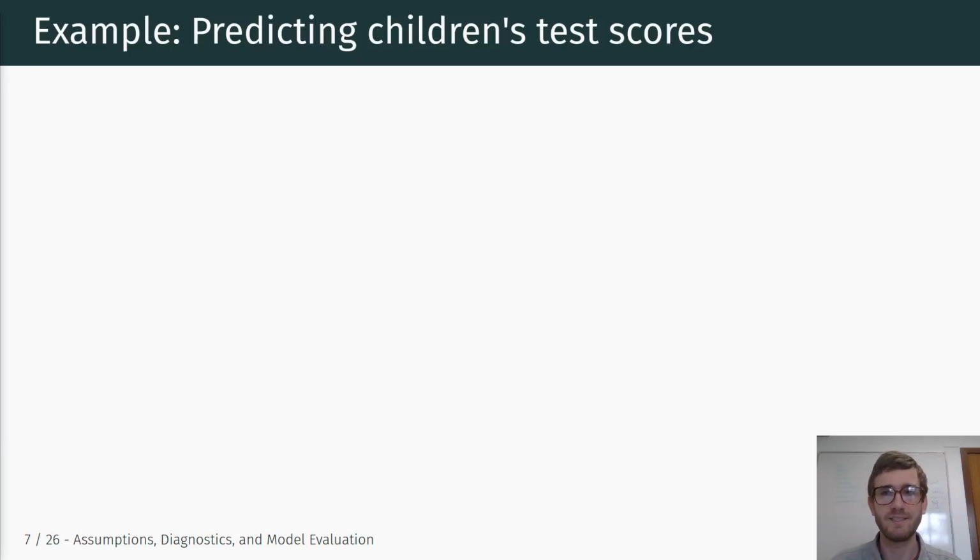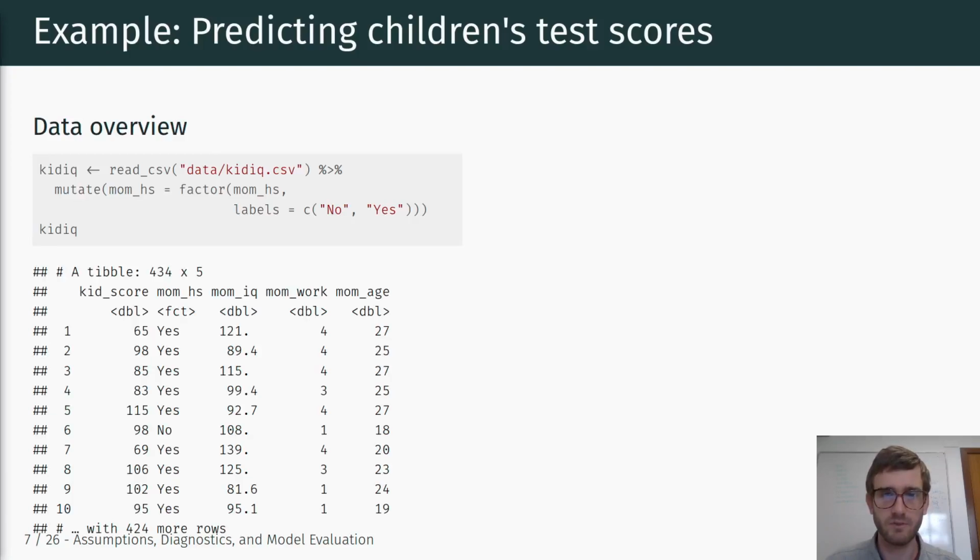Okay, and this is based on data from a survey of adult American women and their children, which is a subsample from the National Longitudinal Survey of Youth. So our goal is to predict the children's test scores on this cognitive test. The data is of course also available on RStudio Cloud, so make sure to follow along as you watch this video.